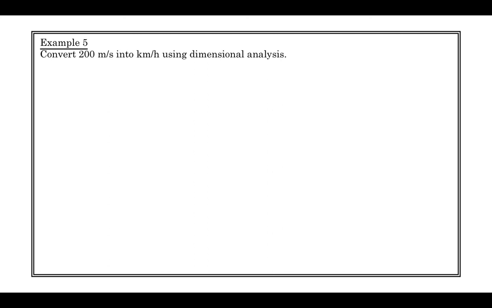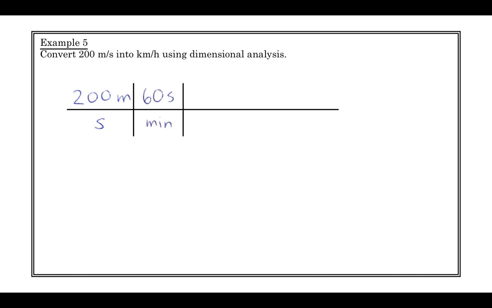All right, so here's example, this would be example 8 in your notes. Convert 200 meters per second into kilometers per hour using this dimensional analysis. Okay, so 200 meters, meters is up top, seconds is down below, 200 meters per second. And so what we know is that there's 60 seconds in every minute. We also know that there's 60 minutes in every hour. And see how we've stacked these? The seconds up top are going to cancel with seconds down below. Minutes are going to cancel with minutes, and we're going to be left with hours.